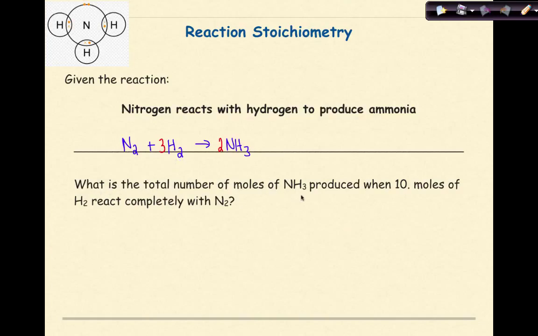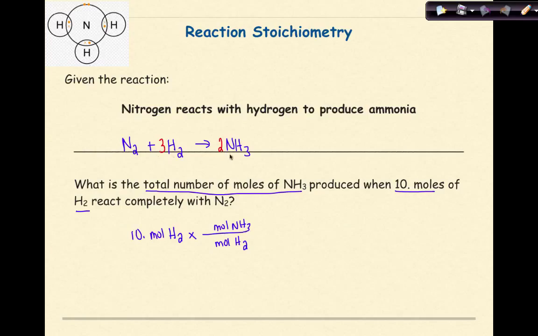What is the total number of moles of NH3 produced when 10. moles of H2 reacts completely with N2? So there's 2 pieces of information that we have here. They're looking for the total number of moles of ammonia produced, and we're given 10. moles of H2 to start with. An important thing to realize here is that the decimal here is on purpose, because at the end we're looking for an answer with 2 significant figures, because we're starting with this 10., which is shown as 2 significant figures. So I'm going to write my given first. 10., put the decimal in there, moles of H2, multiplication sign and a line, moles of H2 is going to go on the bottom. I want moles of NH3.